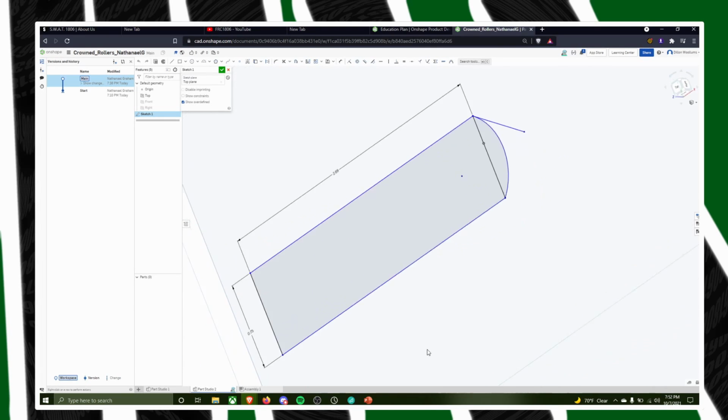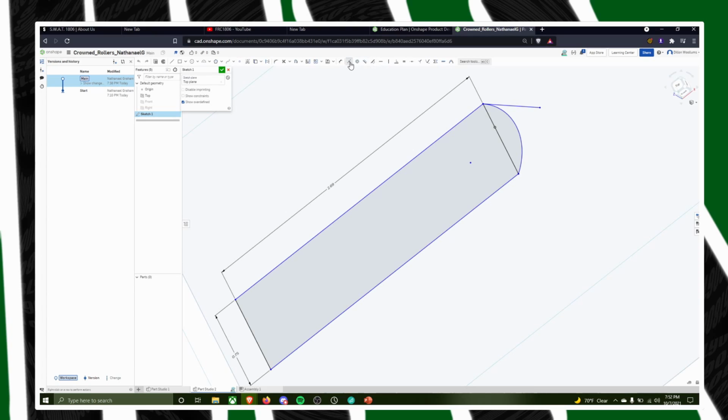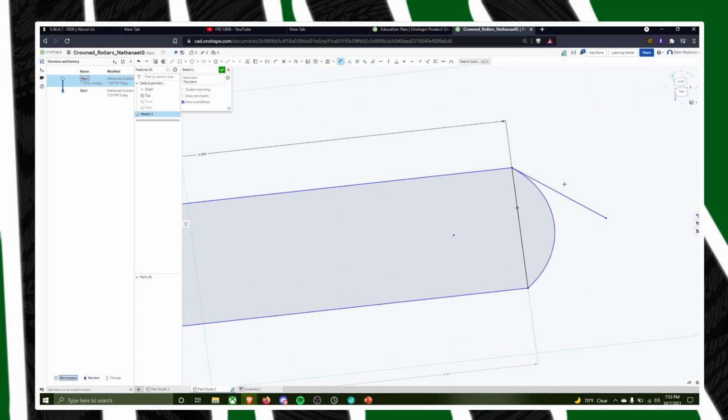Oh, the first thing I noticed is you didn't have these both dimensioned. That ended up being 2.69. So to dimension that, it's this to this. And 235.